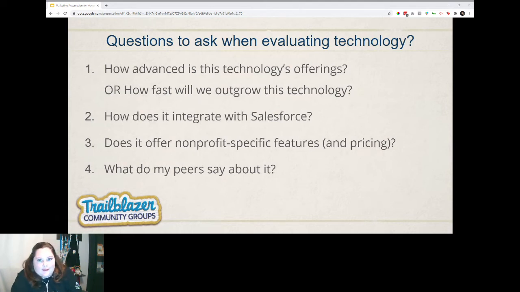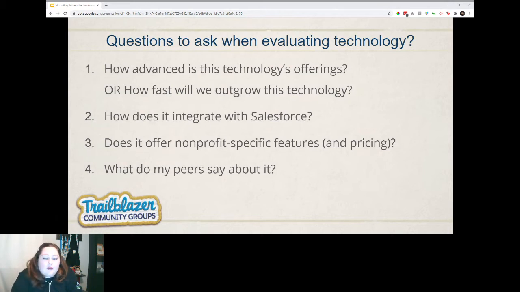Additionally, and this is a question for my nonprofit audiences, how specific are the features to your industry? Are there things that are lacking? Are there tools that you could integrate that would bring more of a sense of your industry into your tools? Maybe there's a third-party app on the AppExchange that you could fold into Pardot and Salesforce to take your tool to the next level.